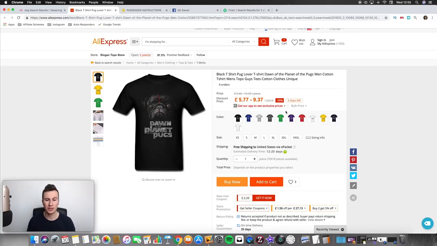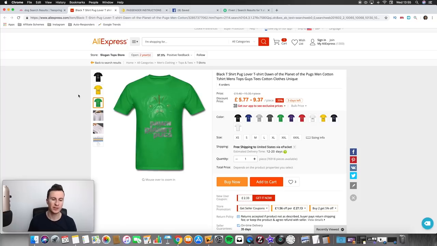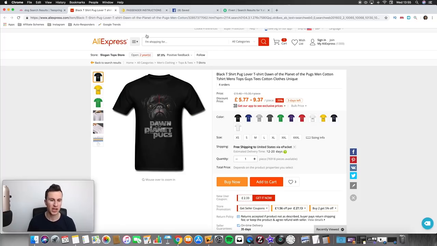Now, in terms of how legal it is to sell a product like that, because it is still quite similar to the original, judging by the fact that it's only got four orders as well, it's probably not, but it's a good illustration. Hopefully it puts across the point that I'm trying to make. Just find two, as many interests as well, really. The more specific and unique your product can be to your customer, the better chance you have of them buying it and sharing it and spreading it and it going viral, basically.